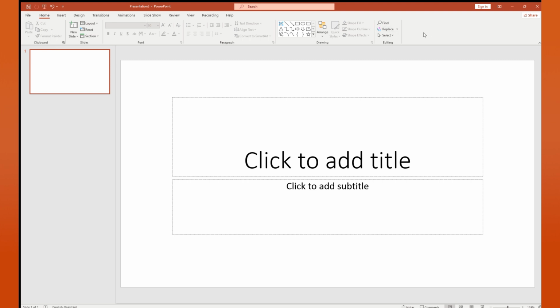In the clipboard dialog box, here is the cut button which is used to remove your selected text.